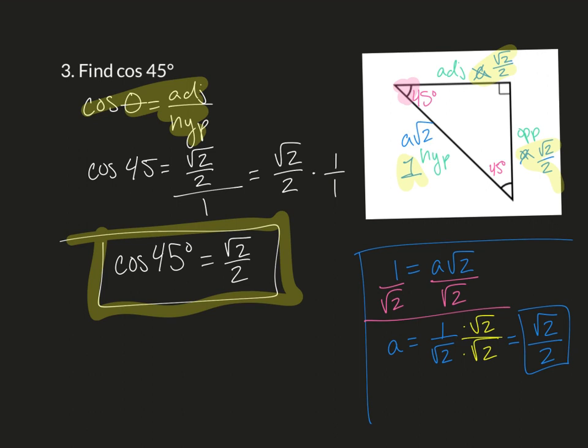Again, you guys, I hope this lesson makes sense. I know some of them are kind of weird. If you weren't comfortable with radicals, I can definitely see how you might struggle with this one. Just remember the only radicals we're going to be having, though, are root 2 and root 3 because we're only dealing with these special triangles.